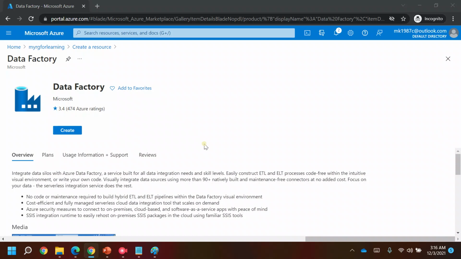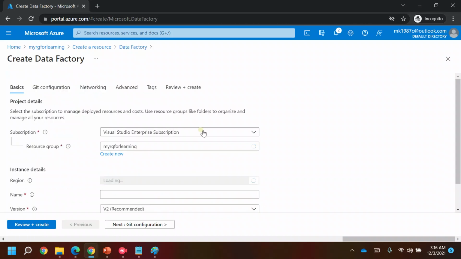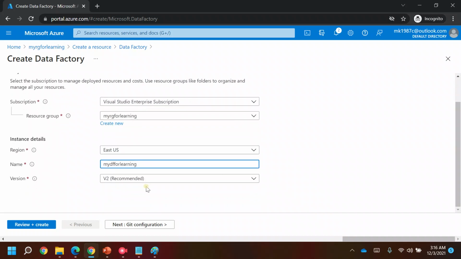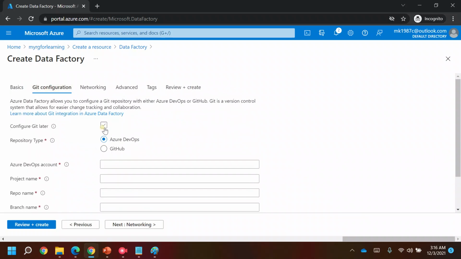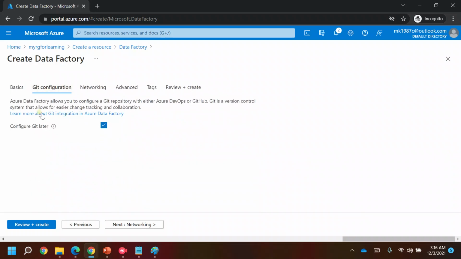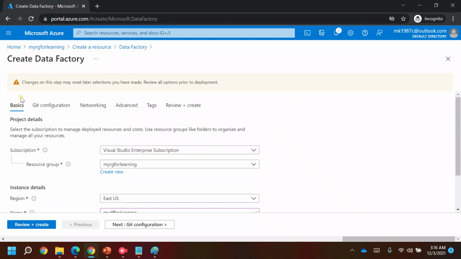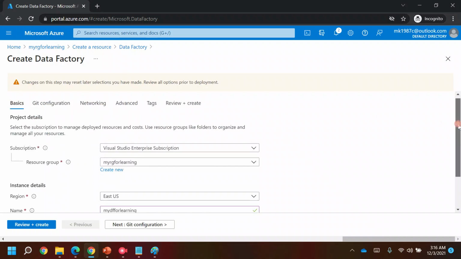And you'll get an option to create a data factory. Click on create. You need to enter the name. Let's say my data factory for learning. It will also ask you to configure git, but for this video, let's not configure git and everything as of now.